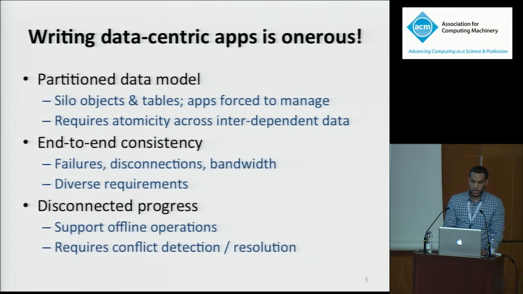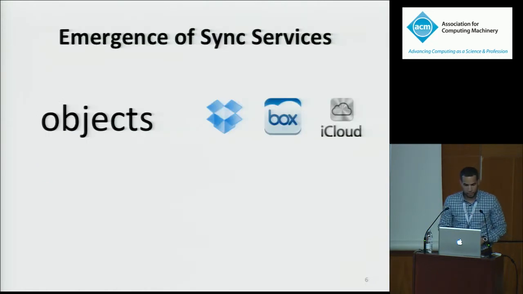So now that we understand the challenges of building data-centric apps, let's see what's available to developers today. Thankfully today, there's a great trend in building solutions for mobile data, and it's motivating that others are looking into the same problem. Modern day sync services like Dropbox, Box, and iCloud provide APIs for apps to sync objects.